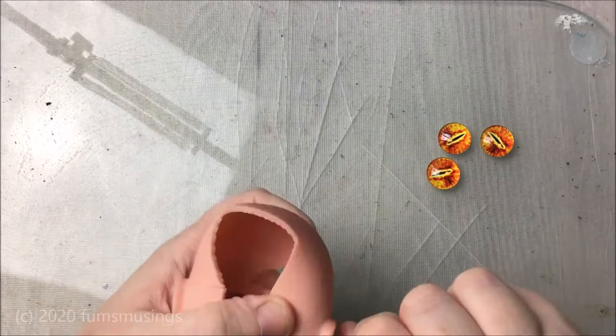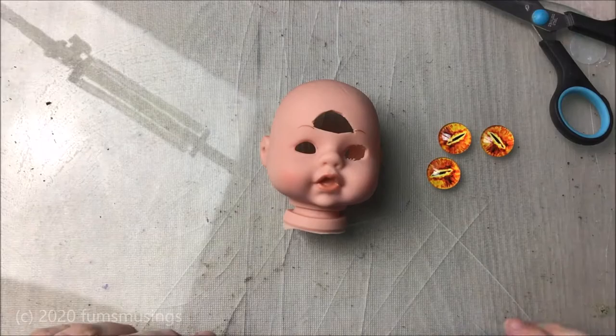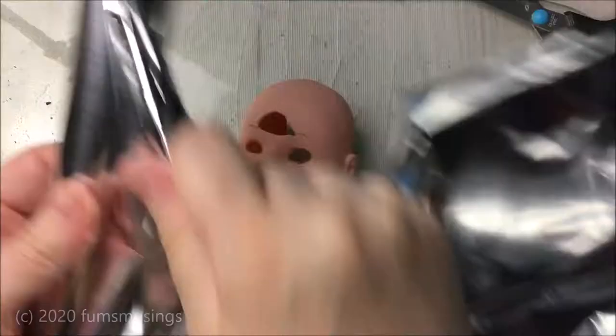But instead, I decided to sculpt over the top. So first of all, I just needed to tidy up the doll's head. There was a lot of flashing on the neck when I removed the head from the body.